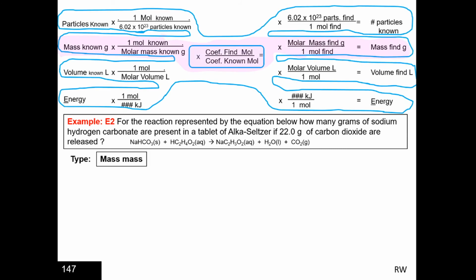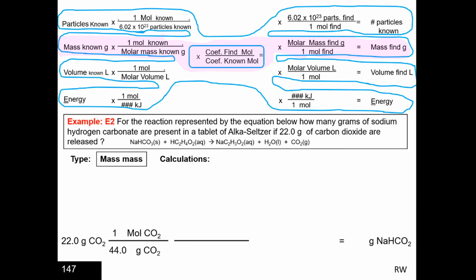Okay, it's a mass-to-mass problem again. To find our grams of sodium hydrogen carbonate from 22 grams of carbon dioxide, your first conversion factor is 1 mole of carbon dioxide over its molar mass, which is 44. The second conversion factor is a mole ratio that cancels the carbon dioxide and produces the sodium hydrogen carbonate. You get these numbers from the balanced chemical equation, in front of the bicarbonate and in front of the CO2. They're both 1. And then you multiply by the molar mass of the sodium hydrogen carbonate, which is 84 over 1 mole.